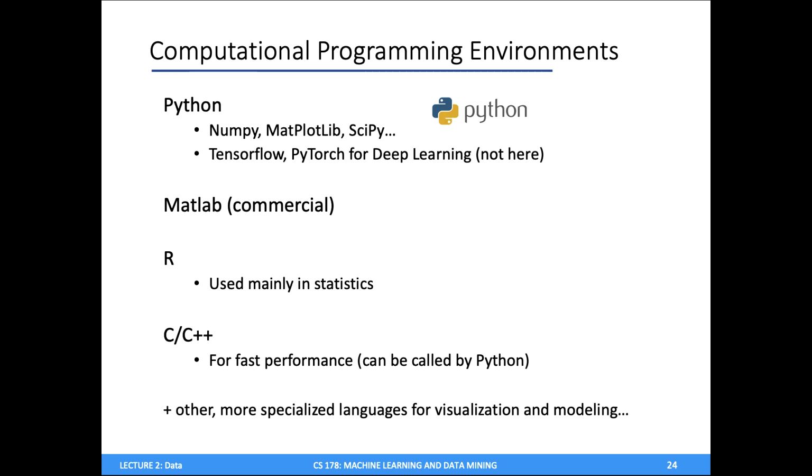I will point out that if you guys are familiar with things like C and C++, a little bit of work in machine learning is indeed done in these languages, but it's primarily when you need to write highly performant code. So for example, if you need to write some kind of numerical linear algebra operation, something very low level, this often will be written in C++ just to get faster performance. But for the majority of code you'll be writing in machine learning, a lot of the high-level ML stuff is primarily Python. And of course, there are other more specialized languages for things like visualization, and if you're interested in some type of physical modeling, there might be particular languages for that. But really, these are the main tools.